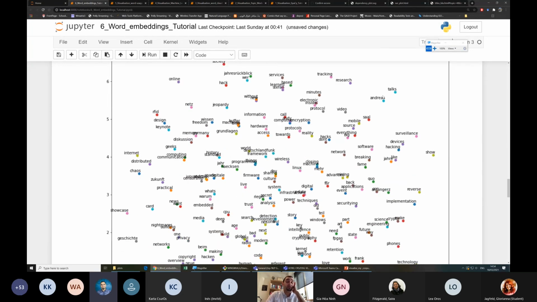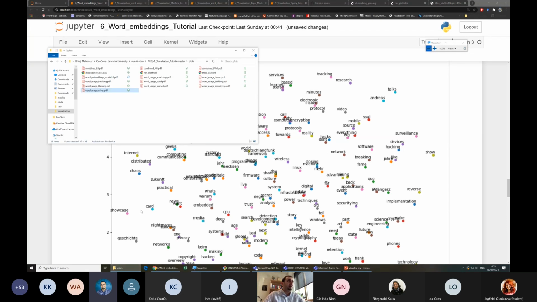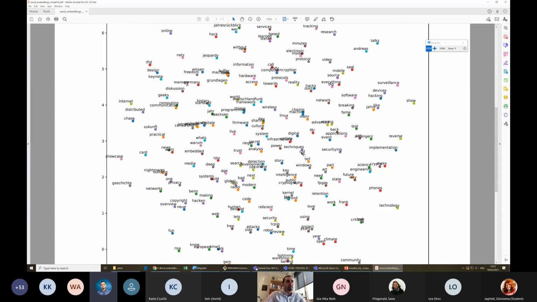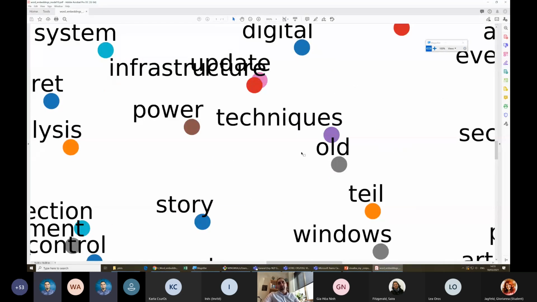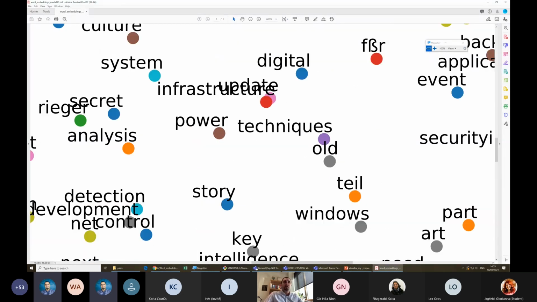So what's happening here is the word vector is telling you, these are all the words that I think are in your data, and this is relevance to how close they are from each other. So if I go to the plot directory, I'm going to find it there as a PDF file. And if I open that, it's going to look slightly better because I can zoom in and read some of the words. So here it's saying all the techniques are actually related to each other.